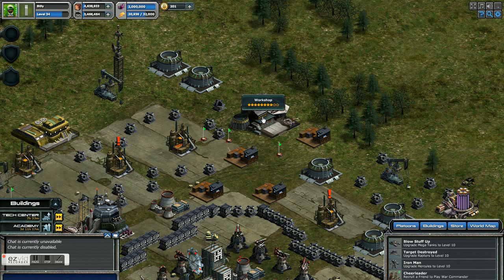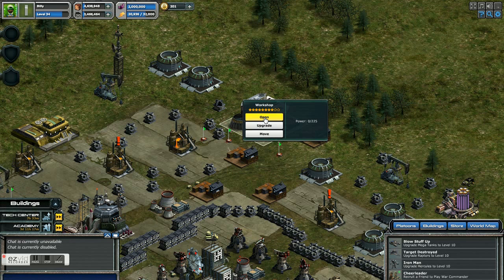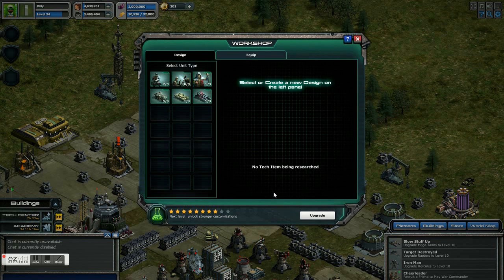The building itself is going to be kind of like your tech center, as far as you're going to have to upgrade it. It's going to take about the same amount of time to get it to level 10 as your tech center did, and it's the exact same size as your academy, so be prepared to have a spot for it. When you go into the workshop, you'll see what units are available to learn modifications for.